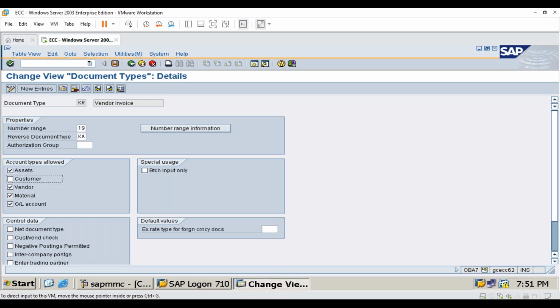Okay, can we prevent a duplicate vendor master from being created? It's a practical question. There is an option for duplicates. If checked, it can be configured to prevent creating master records more than once for the same vendor.